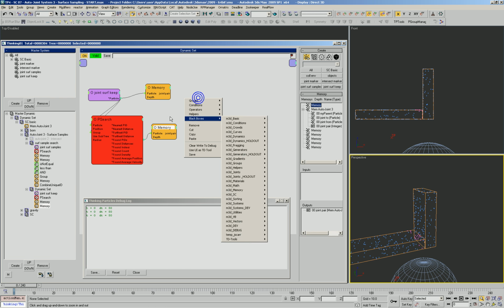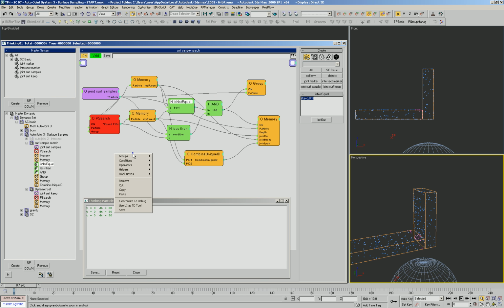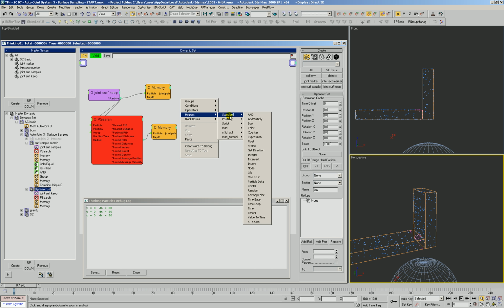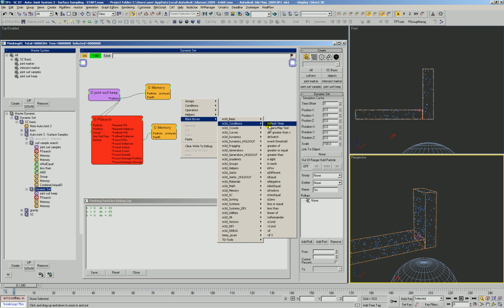In this case, what we want is to know if they are equal, because we only want to reduce the joint keeps who are the same. We want to kind of boil these down and remove a whole bunch of them. We have too many of them in one location right now. We don't want to create joints at every one of these. We actually want to reduce this down and have some control so that we can control how many joints are created there. To do that, we'll ask these particles if they have the same joint pair integer. So let's see, is equal.